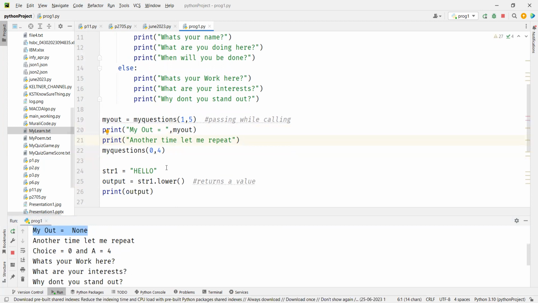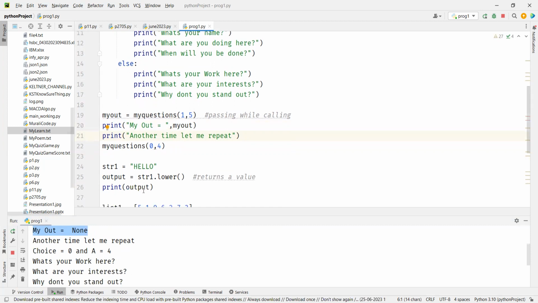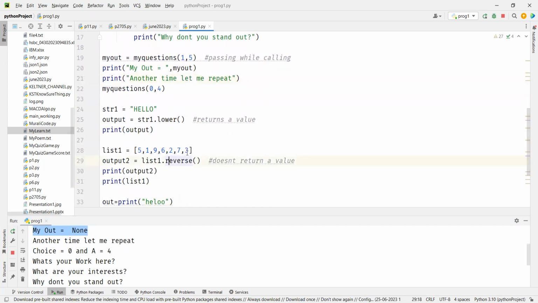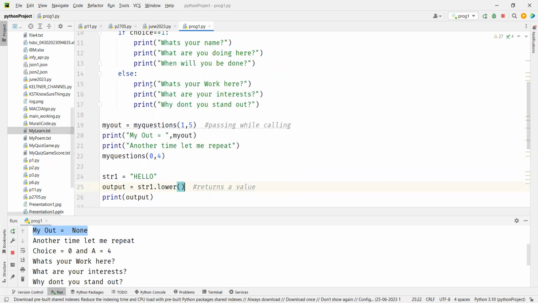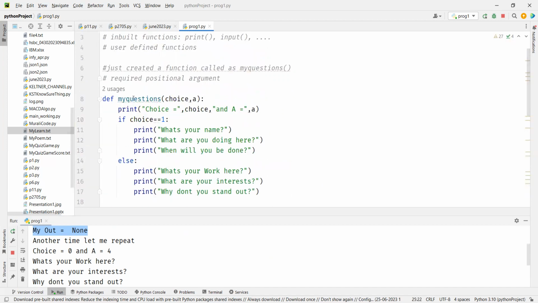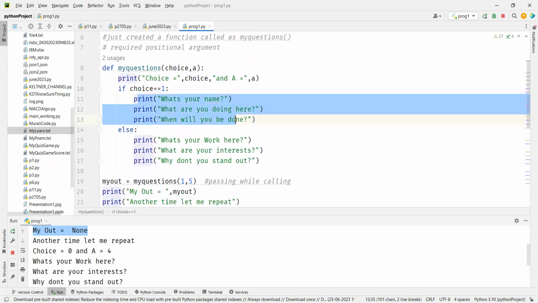So that's why in the list, when we used reverse here, it reversed itself, because a list can be edited. So it reversed itself and did not give you anything. But here, since str1 cannot change itself, the output answer is given to you. Here it says I don't have to give you back. I'm able to handle everything by myself. So you're not getting anything.